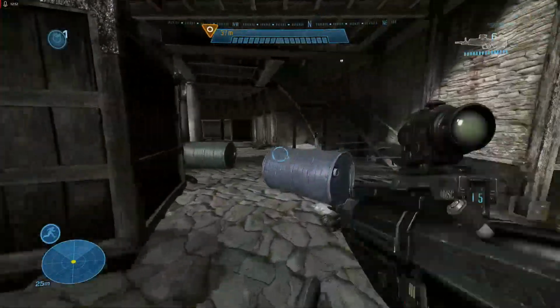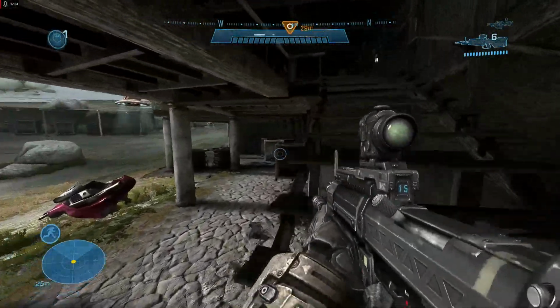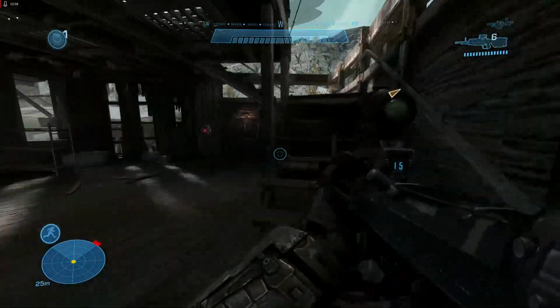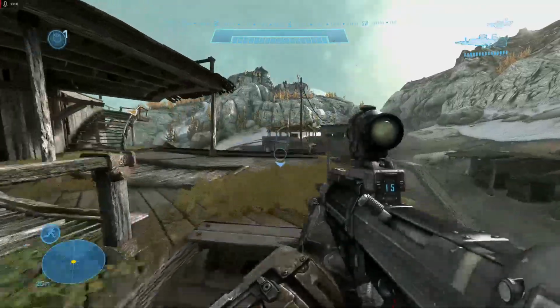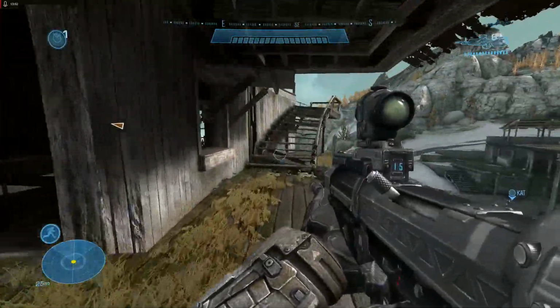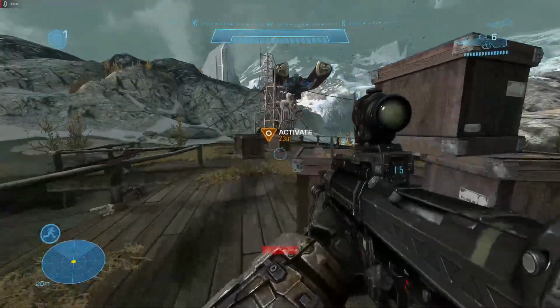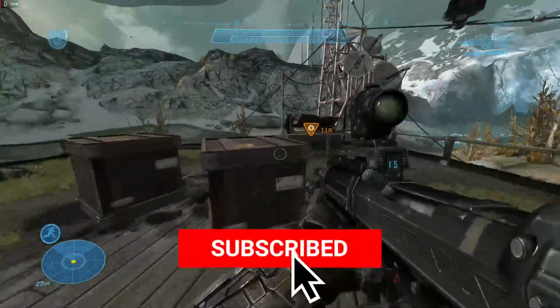I always hated fighting that Revenant. Anytime I've ever played this game, I hated fighting it. The first time I played it, I didn't know it was like a faster Wraith. I thought it was just like a plasma turret on it, but no, it had the Wraith gun on it. I was like, oh my god.